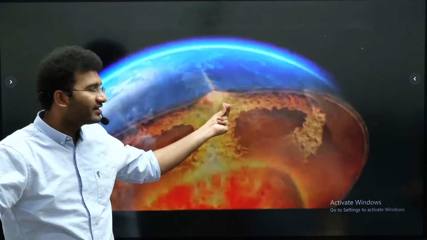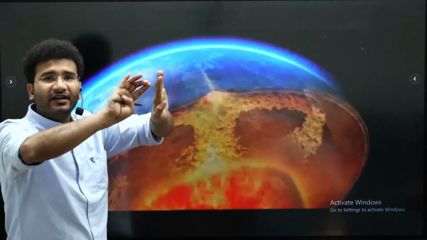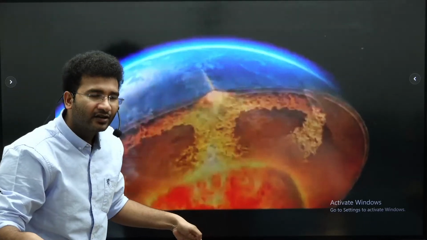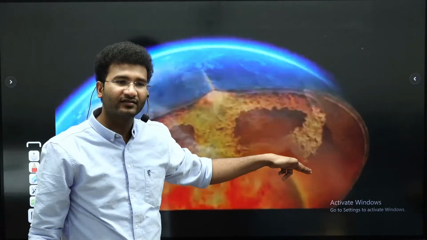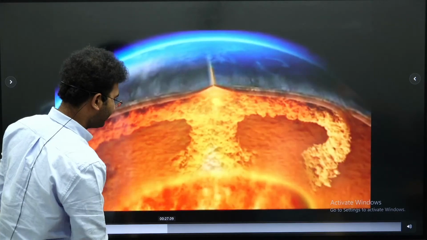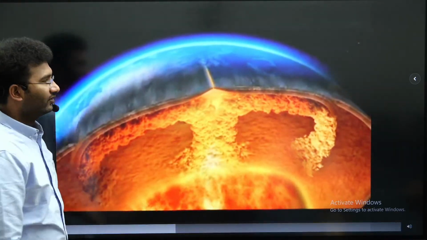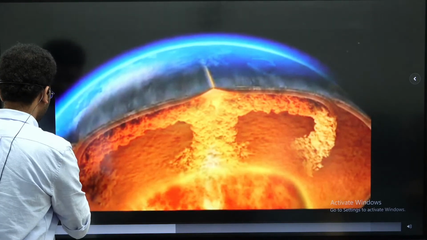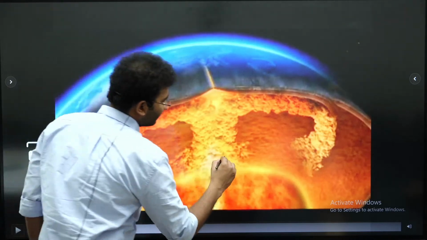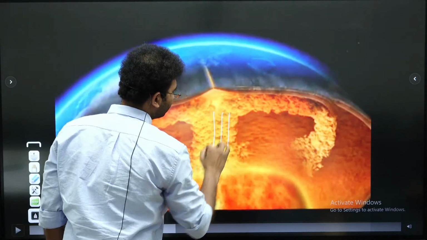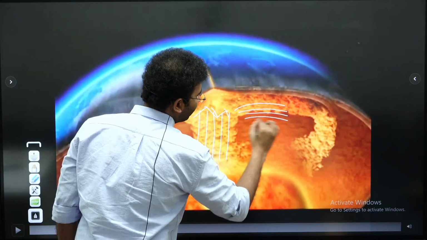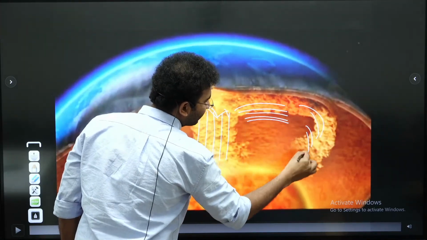Look here, this is a divergent. Now whatever that rises, it has to move apart, diverge, and then sink again. Why is this sinking here? Why is this plate sinking here? You have seen that this part of the plate, see, the magma has risen here. It started to move apart and then sinking.